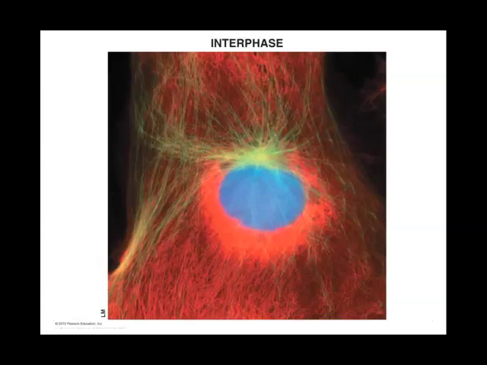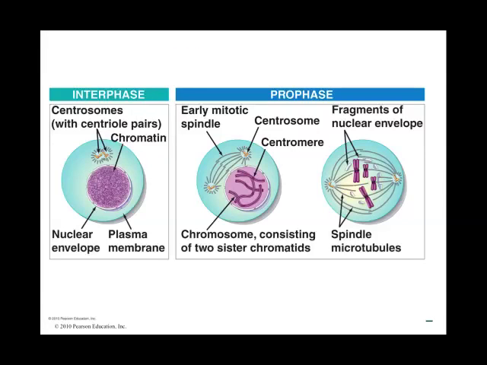Here's a nice picture of interphase — a cell that is maturing. The picture on the left is interphase. You can see the centriole pairs that are going to split apart and go to opposite ends of the cell. The nuclear envelope is in place and the plasma membrane. During prophase, the first phase of mitosis, the centrosomes go to opposite ends of the cell to start forming the microtubules and spindle network in order to separate the chromosomes. During prophase, the chromosomes are condensing and getting very thick, and that is when you can start to see them under the microscope.